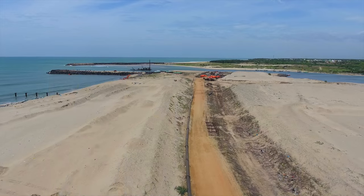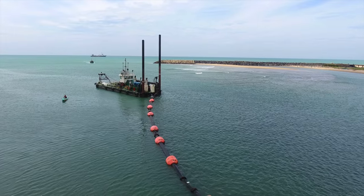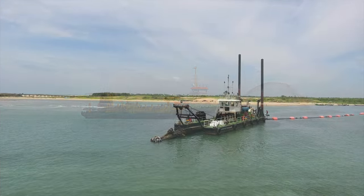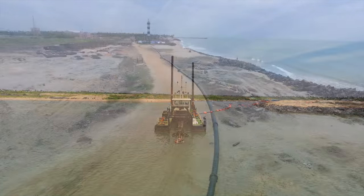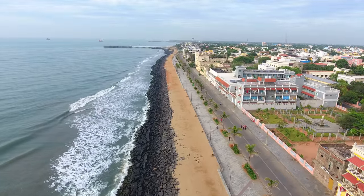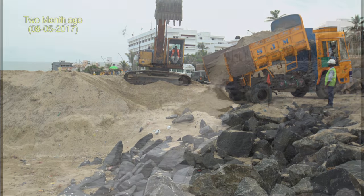This reef attenuates the waves, which will result in the formation of a beach in the south. Beach nourishment using 3 lakh cubic metres is being implemented by the Puducherry government in two ways: rainbow nourishment for offshore profiles using a suction dredger, and pipeline nourishment for nearshore profiles using a cutter suction dredger. The sand for both schemes will be dredged from the port mouth. The Puducherry government is also planning to cover the existing stone walls with 1.5 lakh cubic metres of sand.